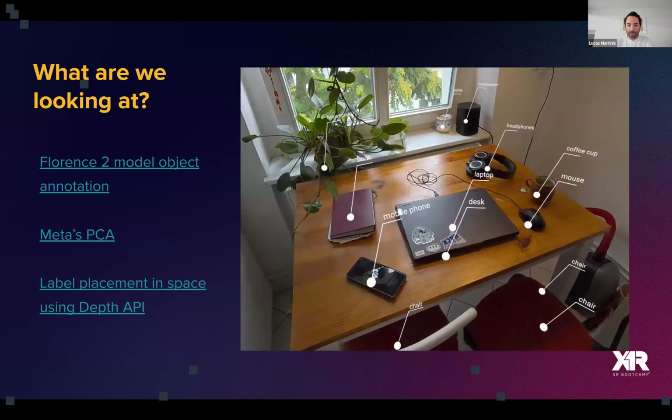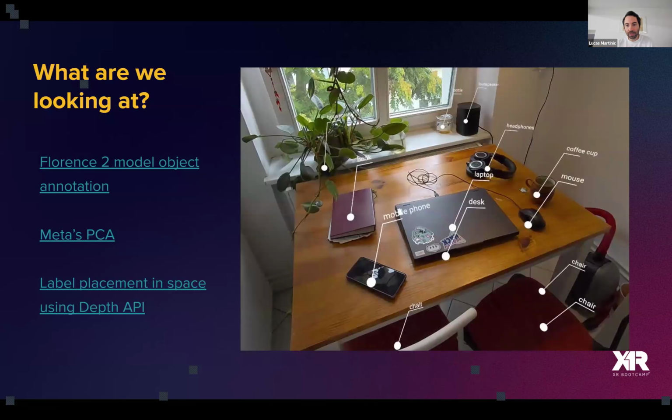And the implementation in Unity that we have is here. You'll look at a scene like this in the repo that was shared.